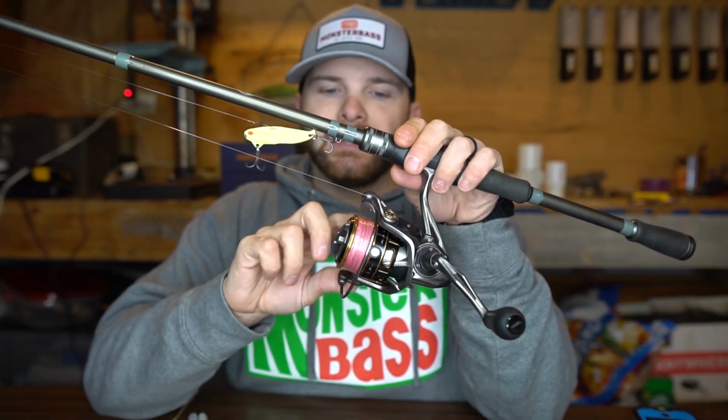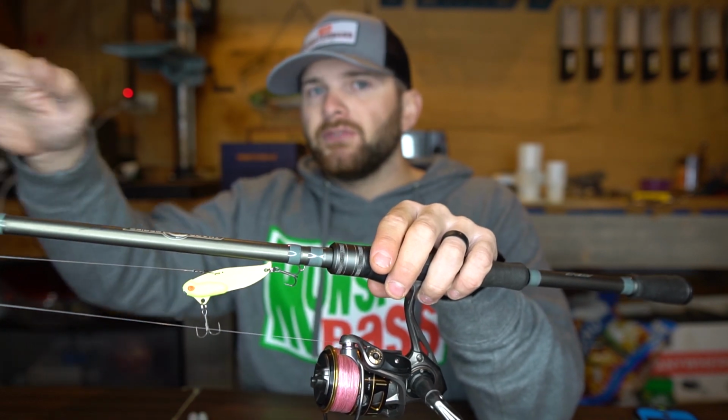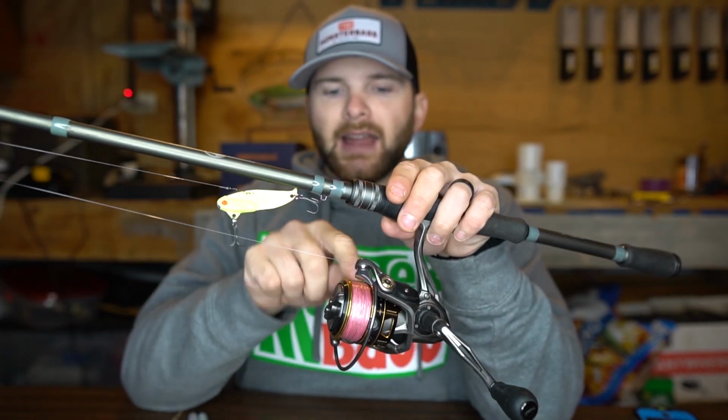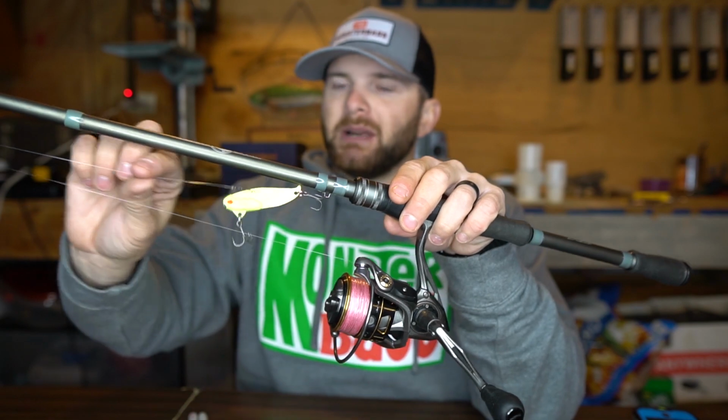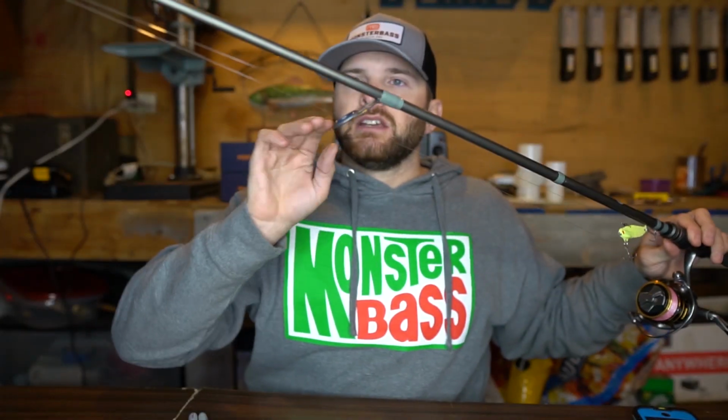The other main advantage of running that really long leader, as I mentioned, is casting ability. It's a heavier line. So when you put a heavier line on top of your braid, you're going to be able to cast the bait further. You're going to get momentum off the spool, and when that knot is down in your spool, the momentum of that fluorocarbon as it's in the air is going to pull the line through your guides straighter.